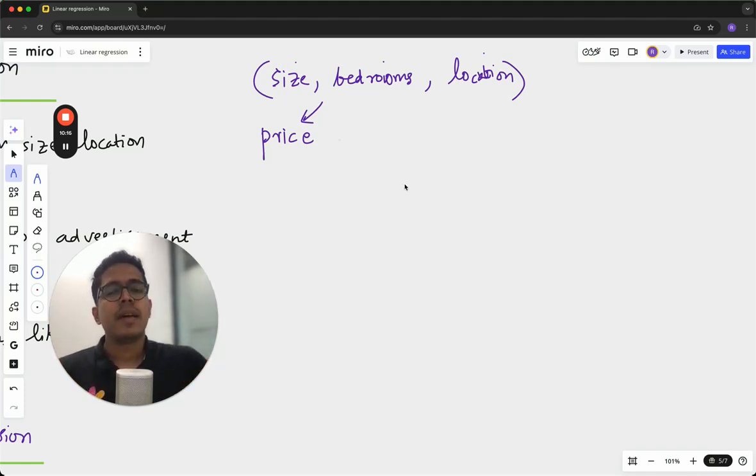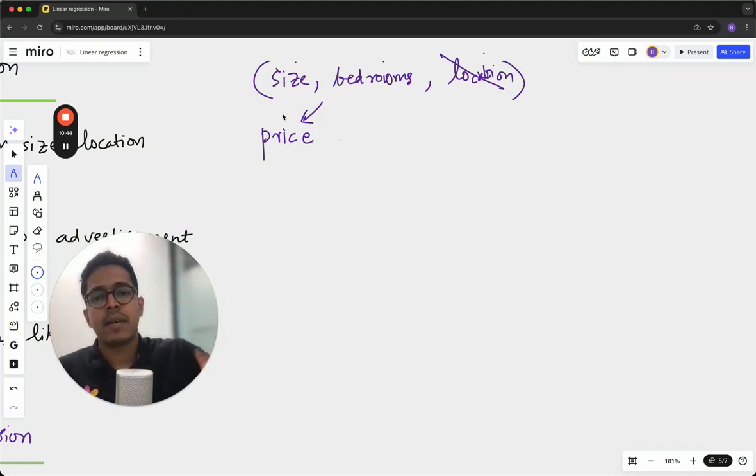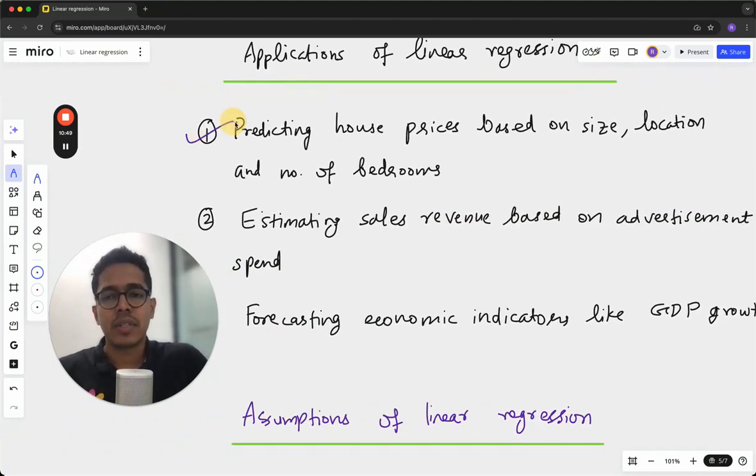But if one of these were not there, for example, if location was not there, then with size and bedrooms, the linear regression model is a plane which goes through all the data points in a meaningful way. And for any future data points, meaning for a new house that was not part of the training data set, if we know the size of the house in terms of square footage and the number of bedrooms, we should be able to predict the price as a point lying on the plane, right? So this is a practical application of linear regression for the housing price data set.